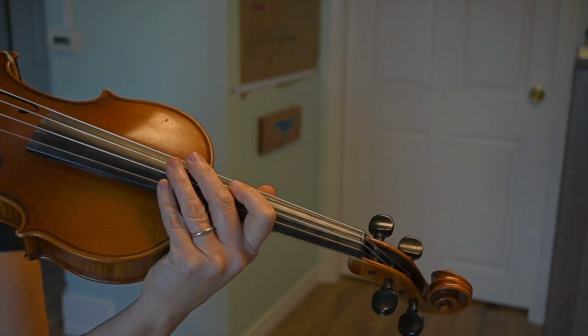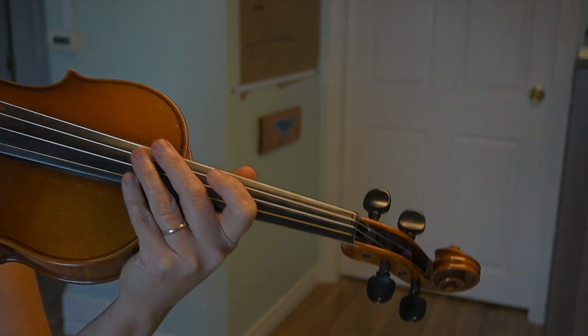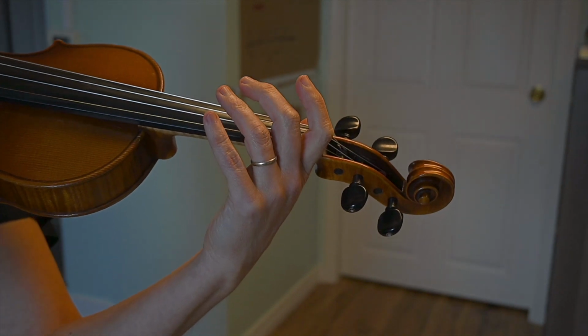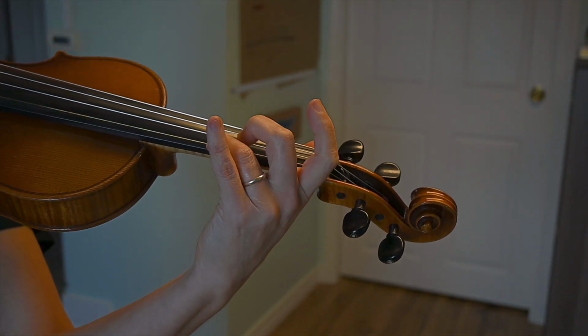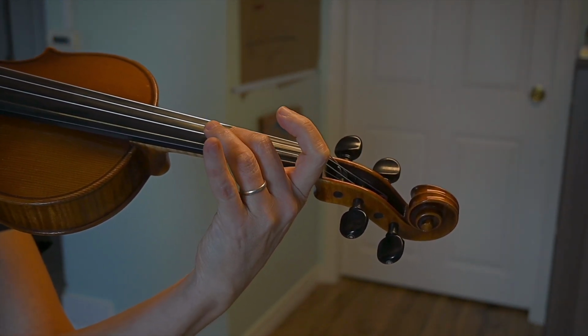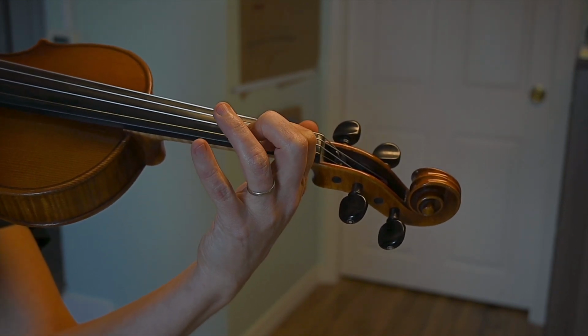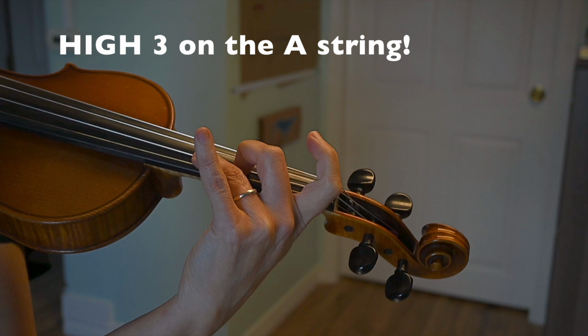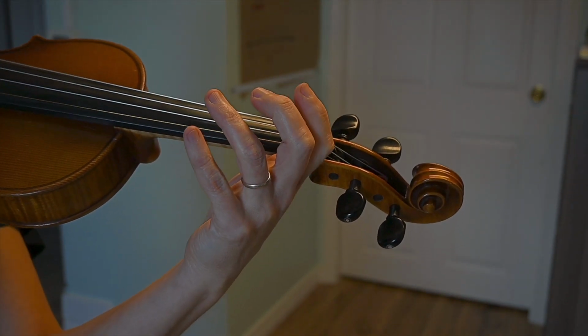The next part you're going to play is the melody of the A part, and it's all arpeggios, so it goes like this. That was a high three there.